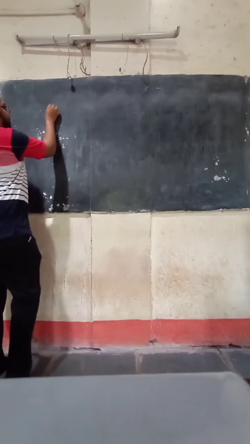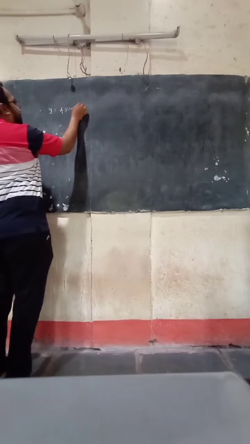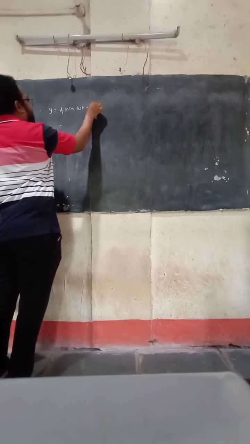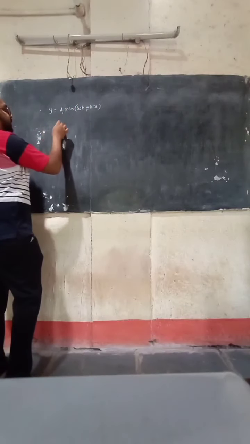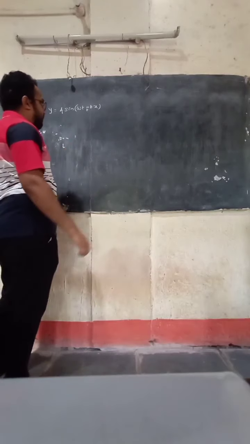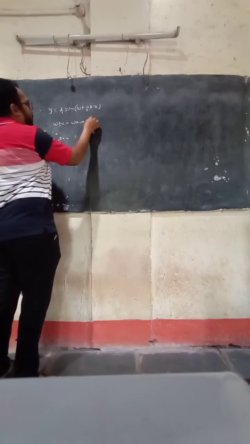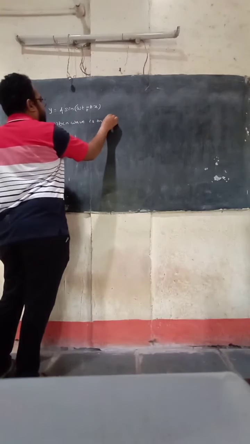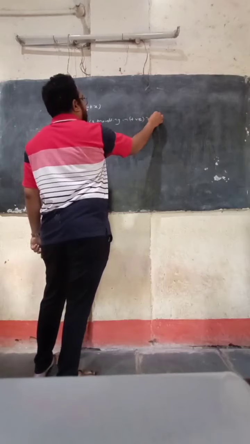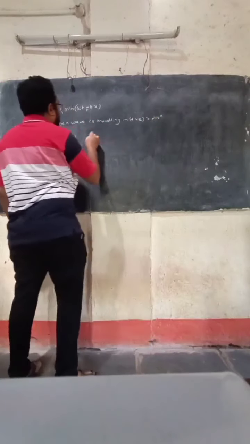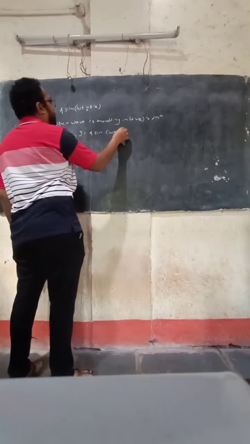So we can write the equation of progressive wave as y is equal to a sine omega t minus kx. Now this minus kx or plus kx. Minus is when the wave is traveling in the plus x direction. So remember the thing, when wave is traveling in positive x direction, then the equation will be y is equal to a sine omega t minus kx.